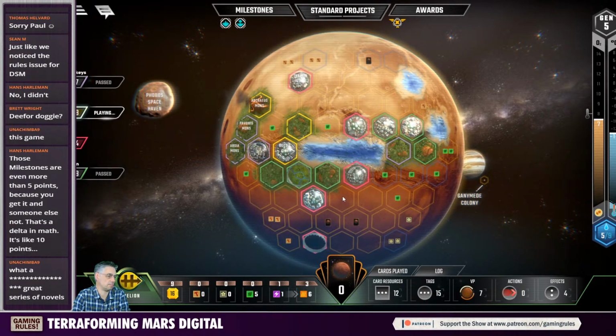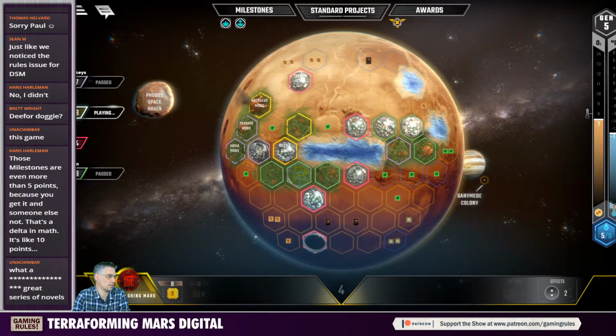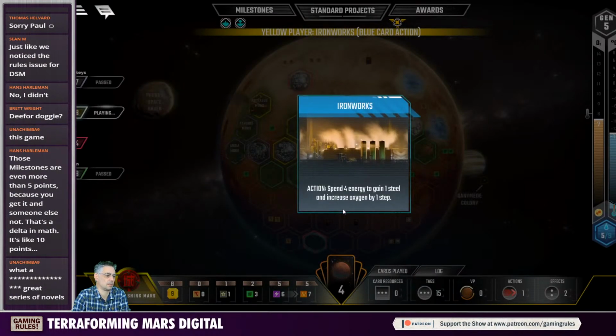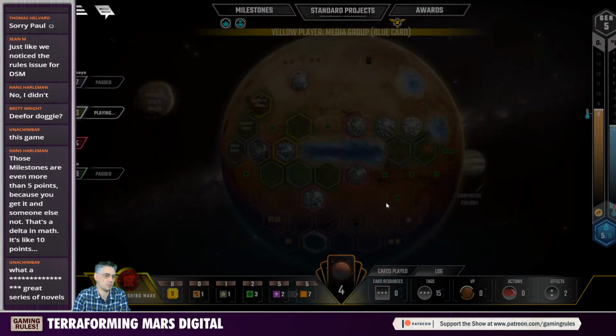Okay, back to Paul. And we'll use some energy to increase the oxygen level by 1. Have you got a card that allows you to do that? I played an action card which allows me to spend 4 energy. Right, okay. Nice. Ironworks. Yeah, Ironworks is a good card, which means you get a free temperature increase as well. There you go. Yes.